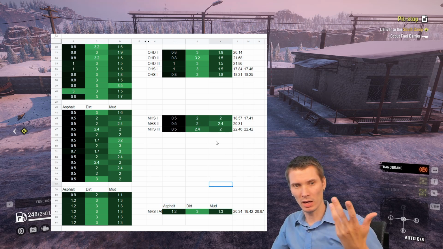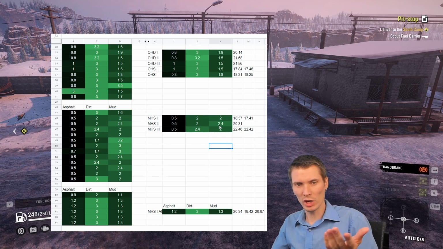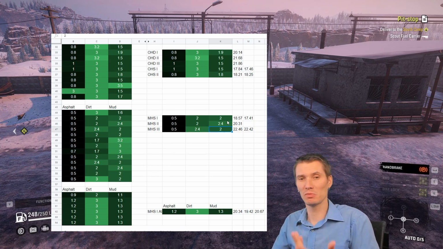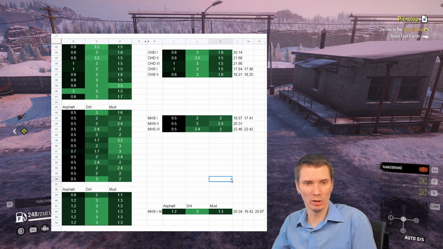Then I picked up mud tires, all mud tires, which have better values on mud. My assumption was also snow, so 2 and 2.4 for traction, compared to only 1.3.